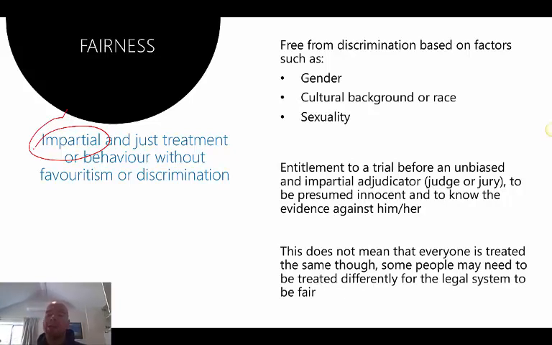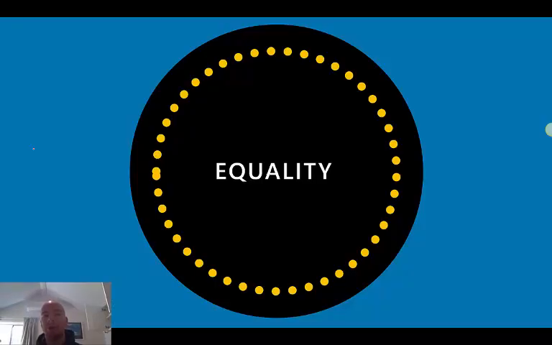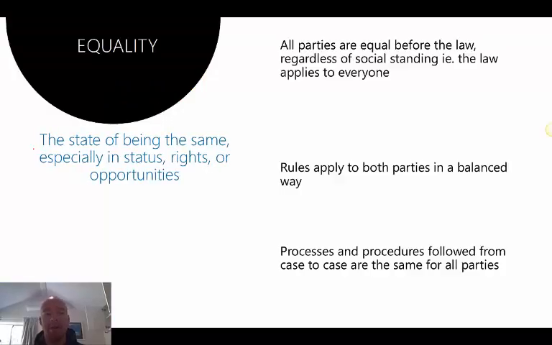Fairness doesn't mean everyone is treated the same. Sometimes the legal system needs to treat people slightly differently in order for it to be fair, and we'll look at some examples of that throughout this unit. Okay, so just bear that in mind. And we'll look at equality before we unpack that a little bit more.